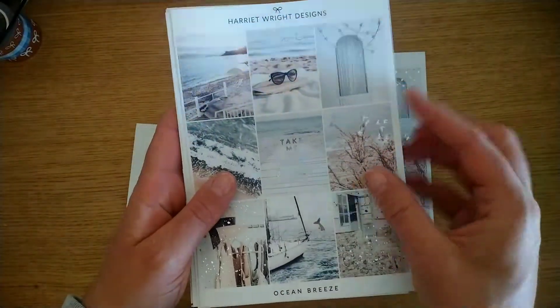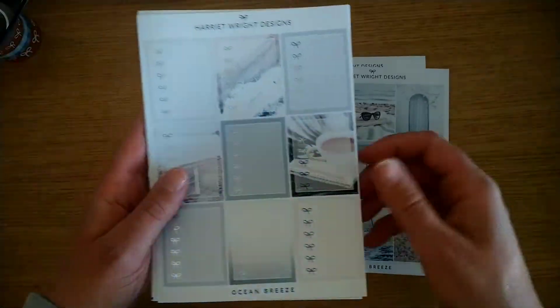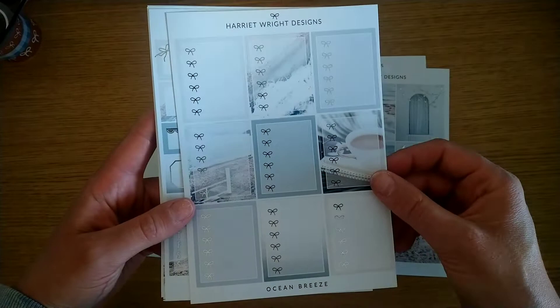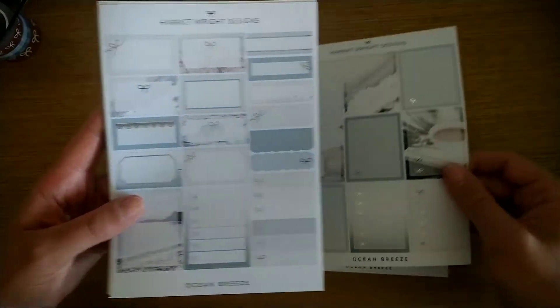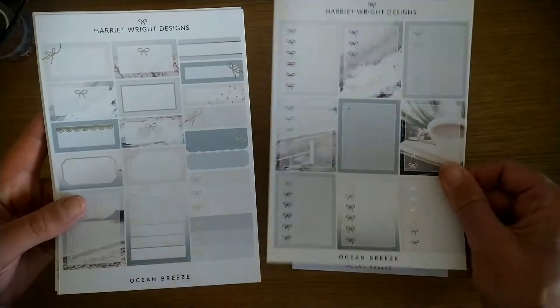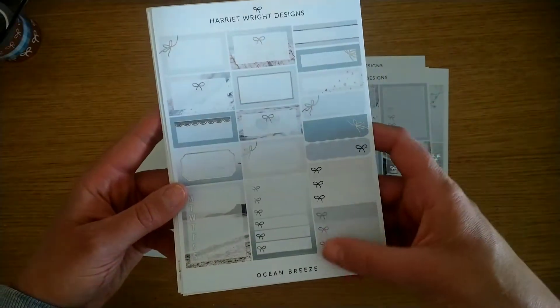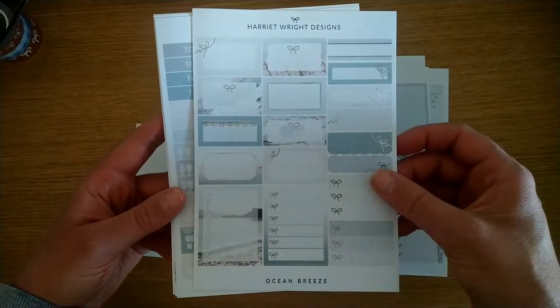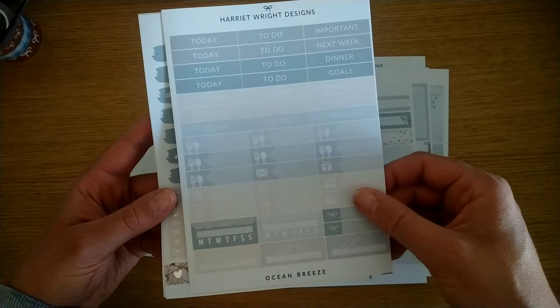The blues with the pale pinks and the creams are just so beautiful. So this is the kit. I got all of the add-ons with it — it came with the four boxes and the check boxes, which are so pretty. I love the fact that they're decorated with patterns and photos in the background. You get the half boxes, quarter boxes, checklists and sidebar stickers, headers, little things and some trackers.